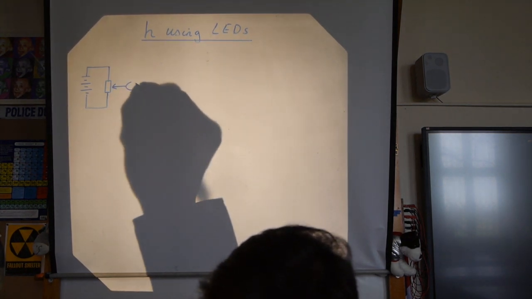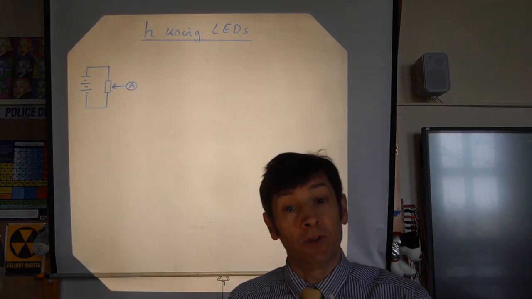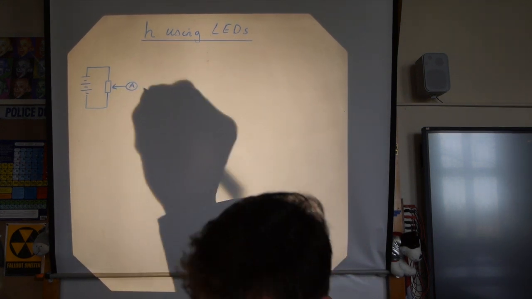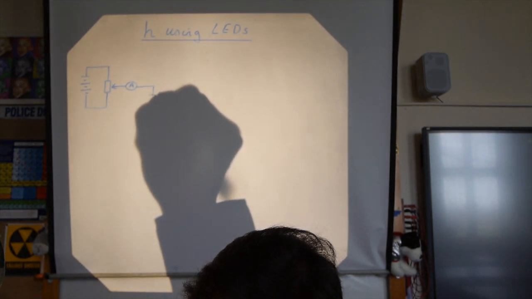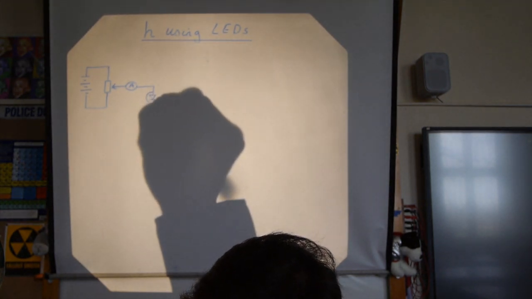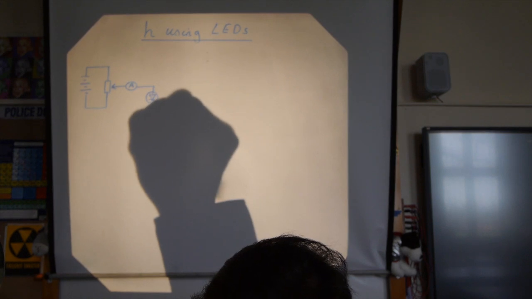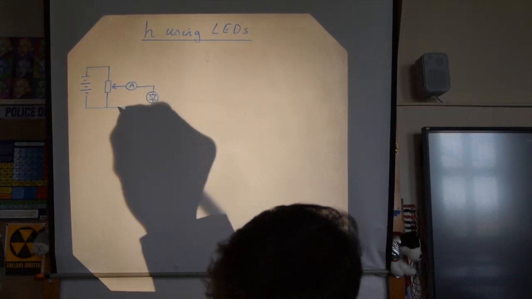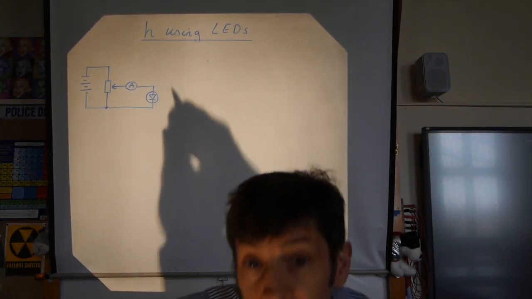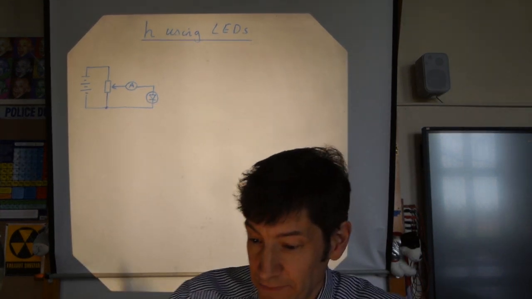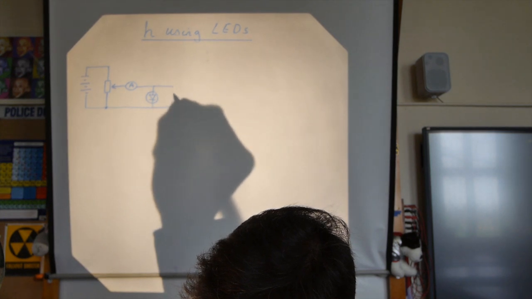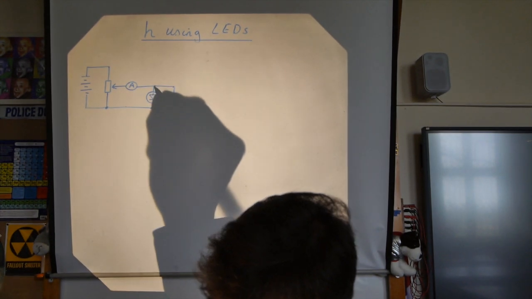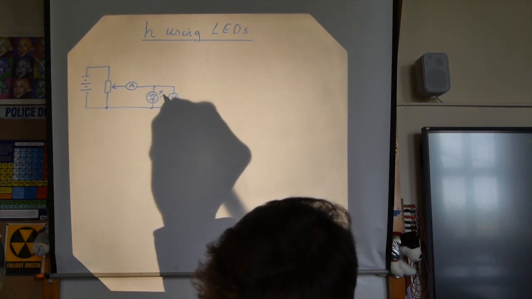And then we had an ammeter in the circuit, though I just replaced it with a wire for today. And then we had our LED. So here's our LED. And back to the power supply. And we needed to measure the threshold voltage on this LED. So we had a voltmeter across the LED to measure the voltage needed to get it just lit up.